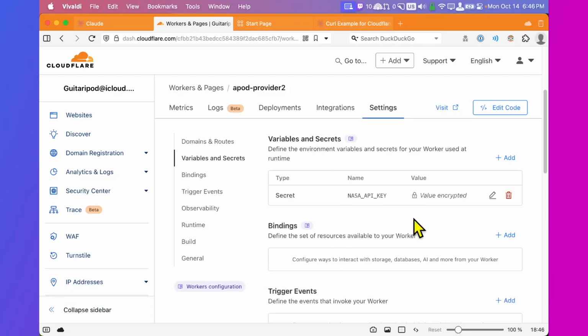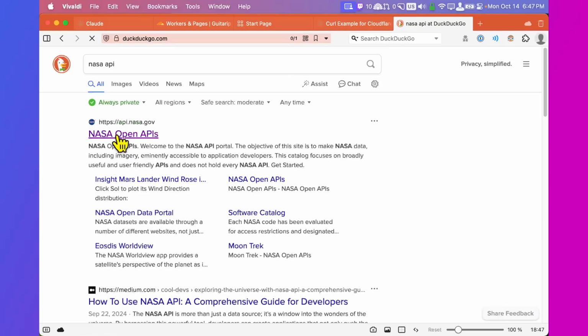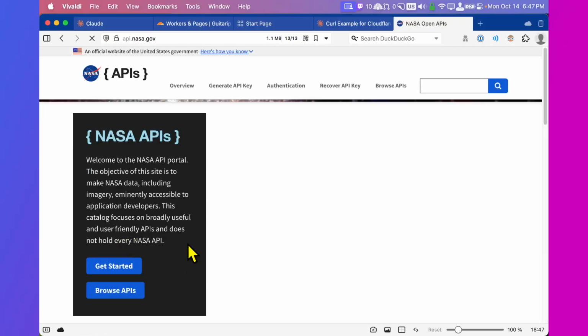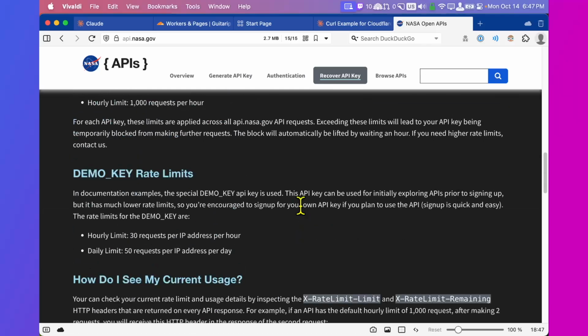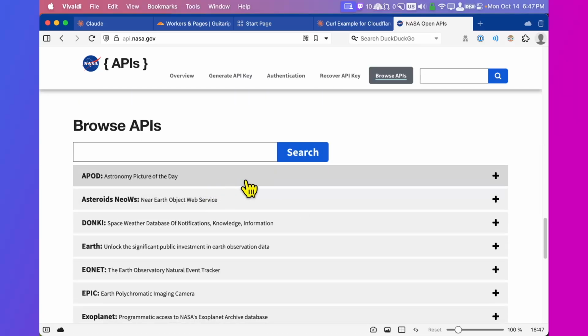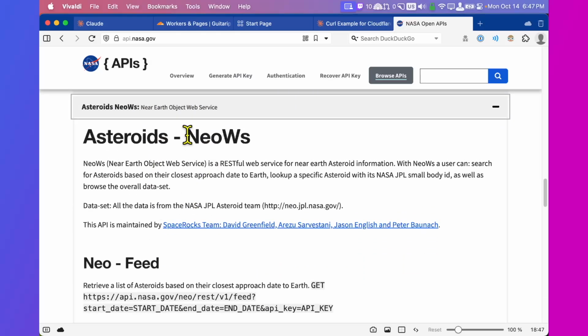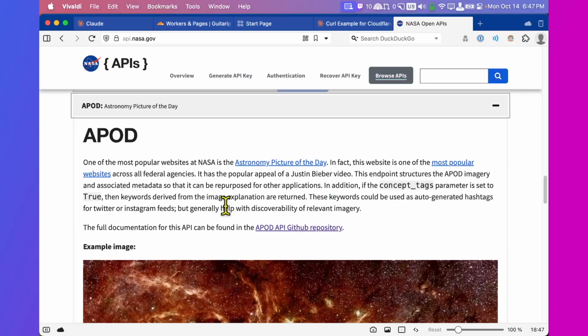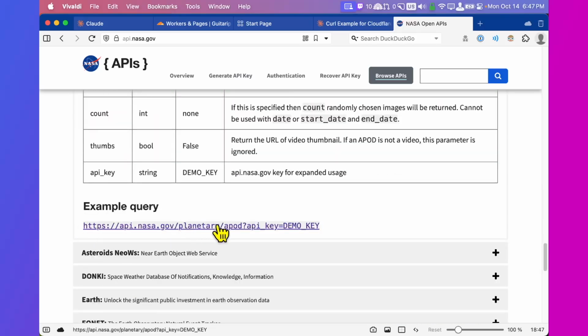So in the same worker, let's say you want more than just a picture of the day endpoint. Let's say you want more endpoints from the NASA API. There's a bunch of these. I have a tvOS app actually that's using a lot of these endpoints. It's using a James Webb Telescope endpoint as well, but that's not relevant for this video. But for example, you have the near Earth objects. That is one endpoint. You have the APODs, that is another endpoint. They all have the same base URL, but then the path is different for them. But they all have the same kind of structure where you just build a query and add the API key, etc., etc., etc. So in the same Cloudflare worker, you could do all this routing in the worker code itself.